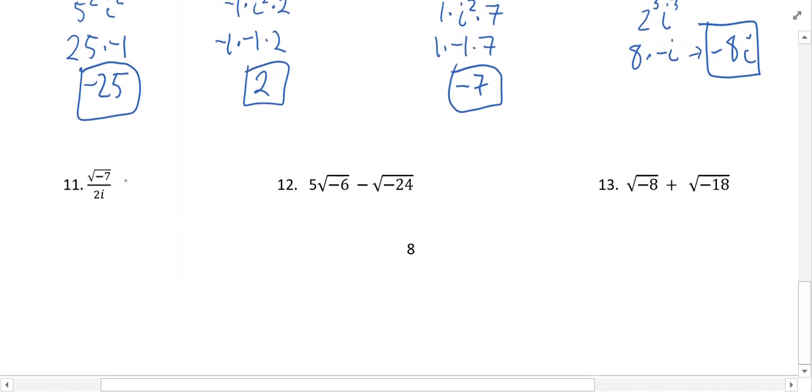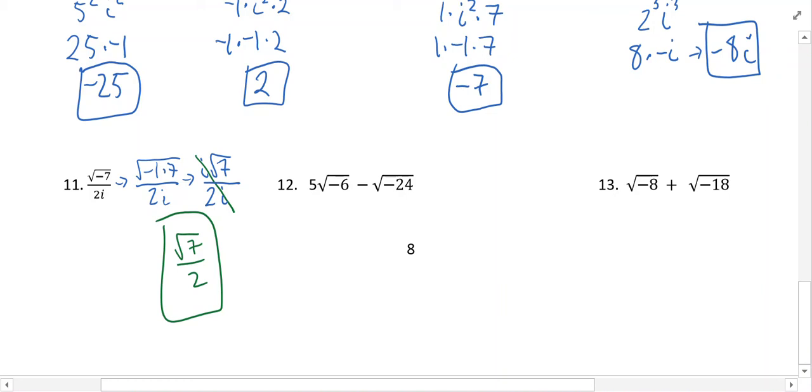All right, so before you do anything, you always want to take out the imaginary component first. So with this square root of negative 7, first I'm going to start by thinking about it as negative 1 times 7 over 2i. And then I'm going to simplify what I can. So this is going to turn into i rad 7 when I take the square root of negative 1. And on the bottom, I have this 2i. And now I can simplify. So the i on top and the i on the bottom will cancel. So I'm left with rad 7 over 2.